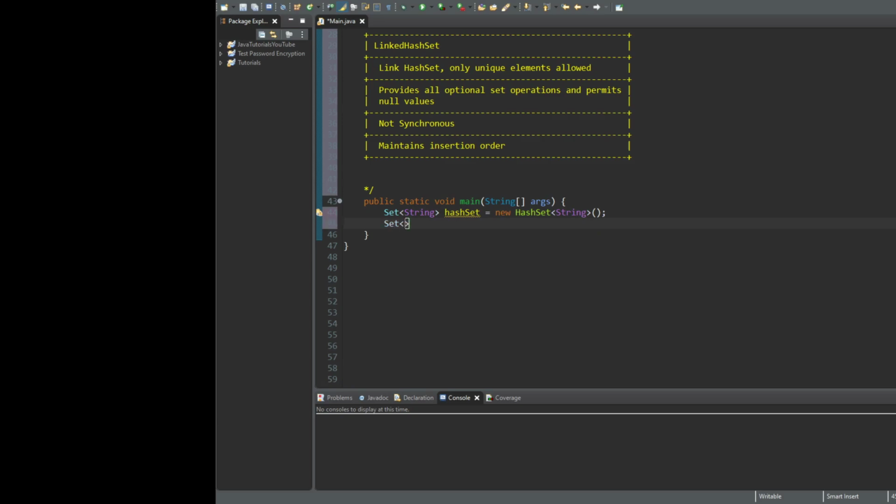So set, we're gonna say this is going to be full of integers. We'll say linked hash set is equal to a new linked hash set, and this is also going to be integer here.